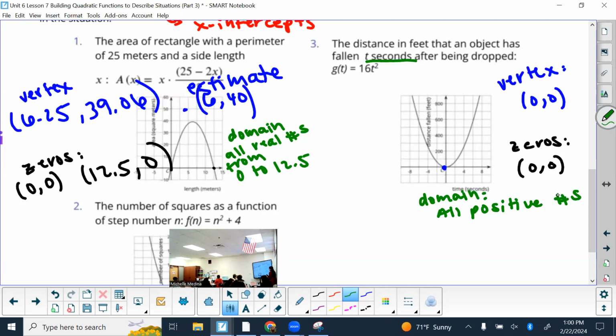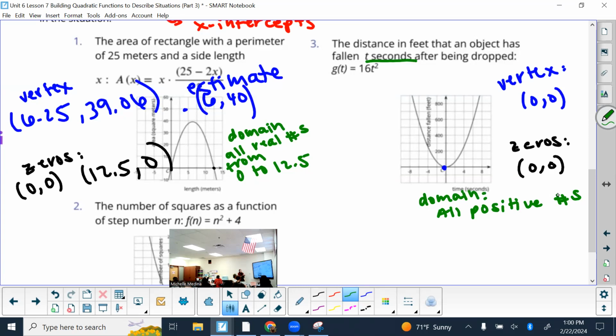Does it say like it stops at, I don't know, 100 feet or something like that? Where does it say that? So then there's no restriction. All right, there's no upper limit, but we know it can't be negative because that doesn't really make sense. I can't have a negative time frame for this. Domain is all the x's, so we're talking about the time possibility. Make sense?